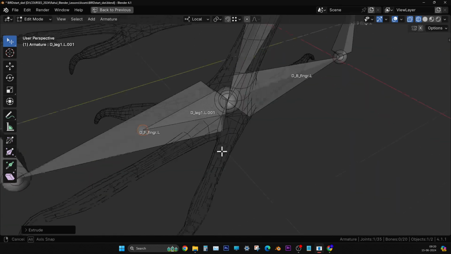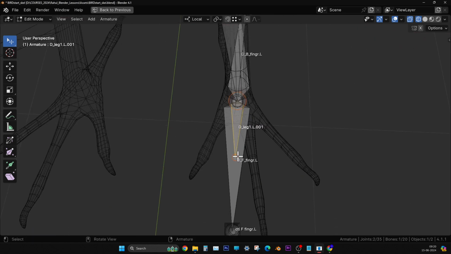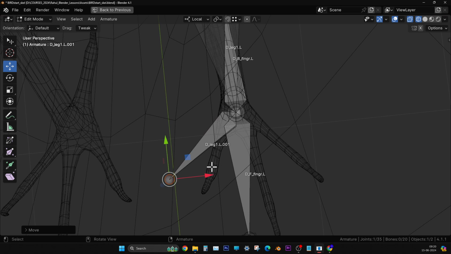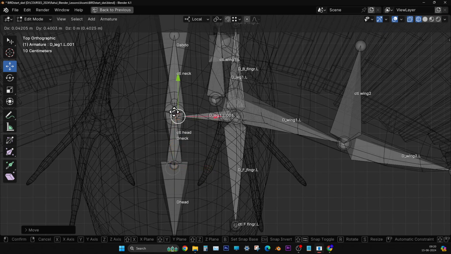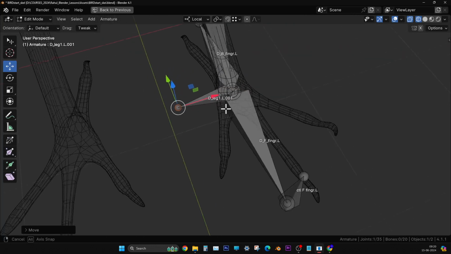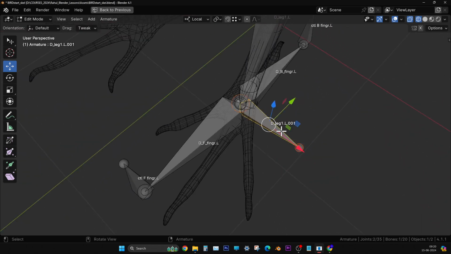Now we can see that bone is a little inside it. So let me just move it a bit outside so that you can see it. Maybe I can place it like this only, so that it will be easy for us to identify, or make it like this also. This is also okay, right?